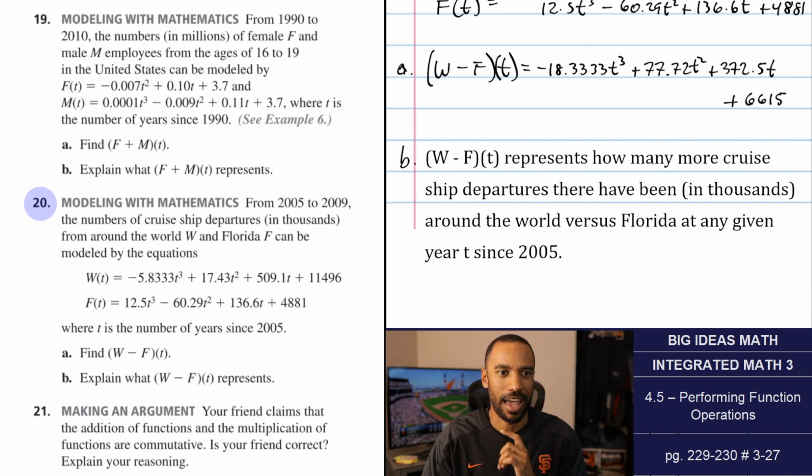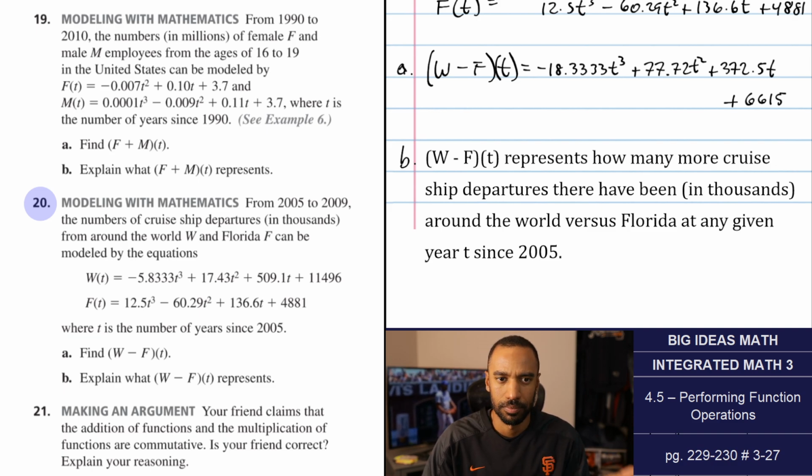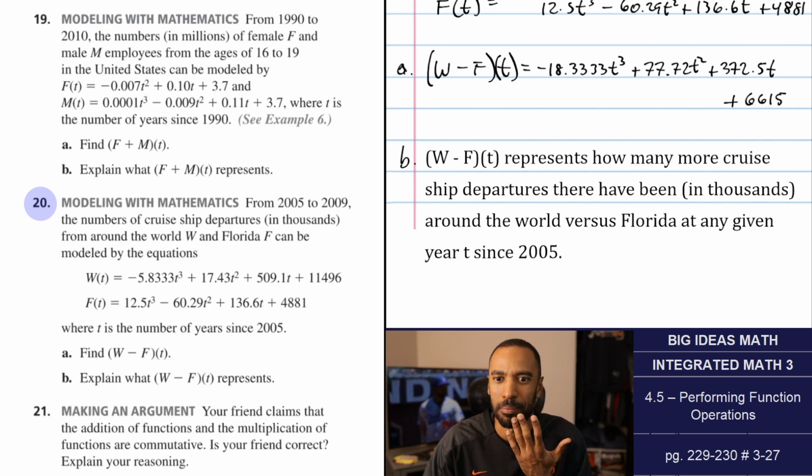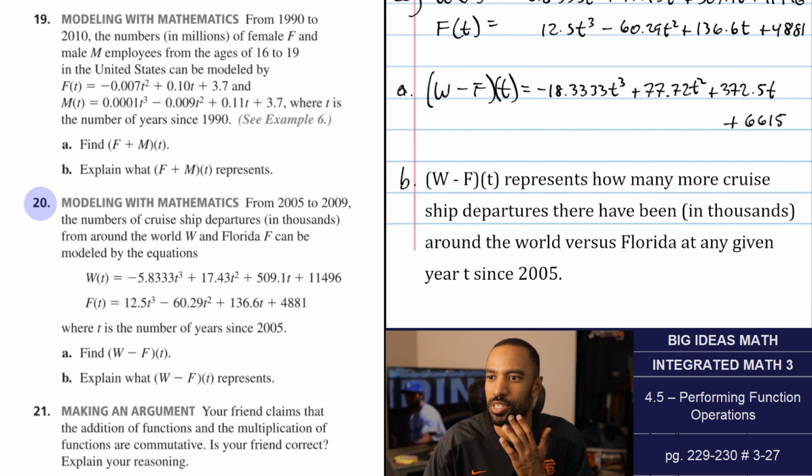Or at any number of years T since 2005, something like that, but that's just what I want to work off on that one. So, same idea, working it, hope you're feeling it as well. Now, I just hope that subtraction's good, right? I did a lot of it in my head, and my head can be a little screwy, but 0.72, negative 0.3, etc. I think it's good.